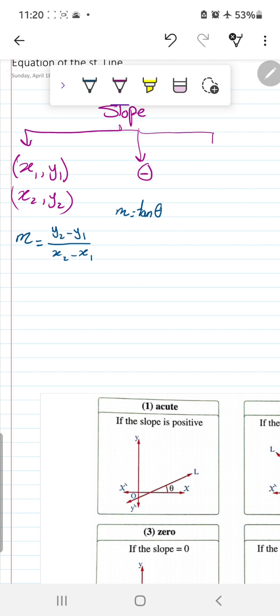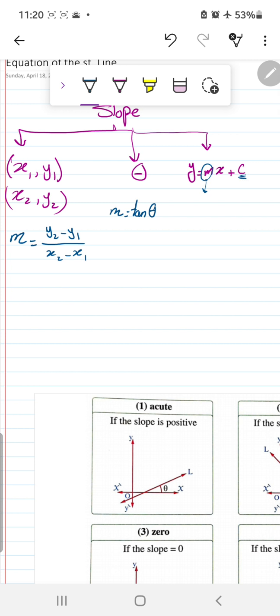And if we have the equation of the straight line y equals mx plus c, the slope will be the coefficient of x. So the slope here will be m. And the intercepted part from the y-axis equals the absolute value of the number c. And this equation passes through the point (0, c). Why? Because we talk about the intercepted part with the y-axis, so we don't have a value of x.